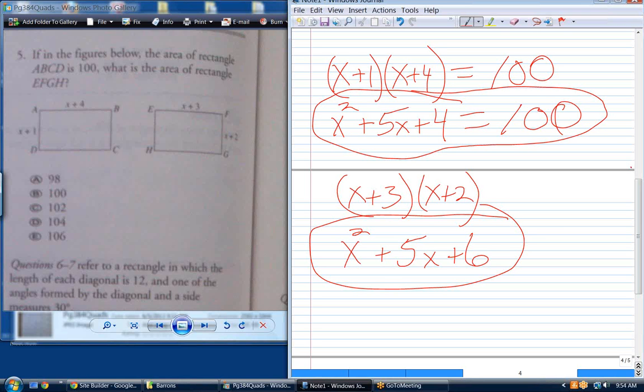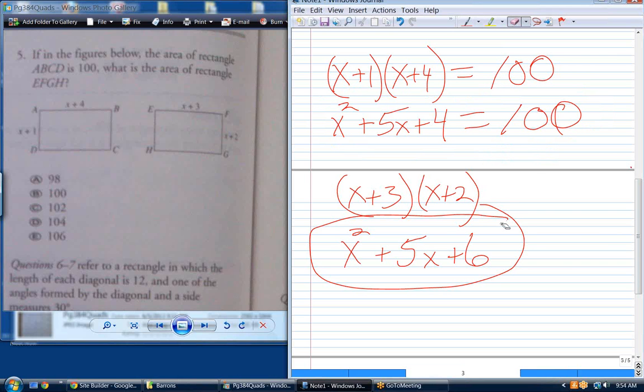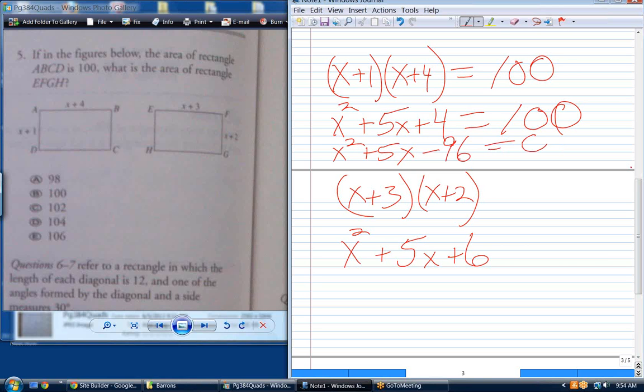I like this problem. This is a nice problem. Yeah, that's a tricky one. Well, notice how much work is involved in solving it. That's what I would have done, is I would have solved for the x. I would have completely gone through the whole thing. Well, how hard is this? This is a pretty hard quadratic to solve. It is. This one isn't that easy to solve either.